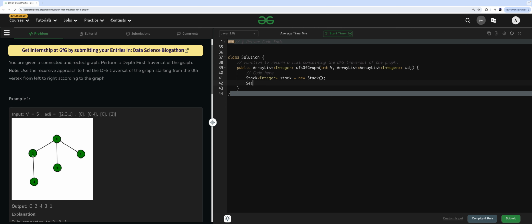So we don't want to traverse 0 again. We don't want to print it again and again into our final answer. So we'll make a seen set so that we can keep track of what nodes we traversed till now. Let's also make it integer, name it seen as set.